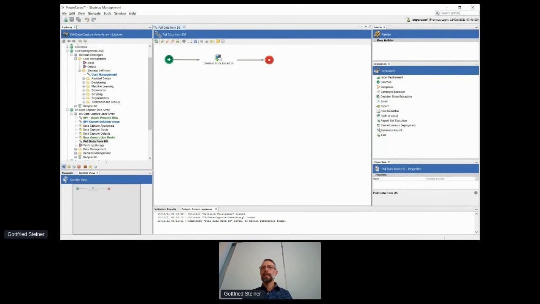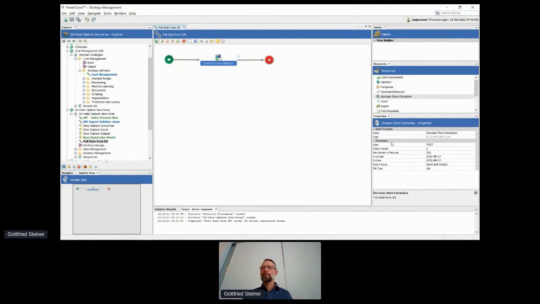Those are the resources, and that's the decision store extraction we're interested in, and it's already incorporated in the flow. The only thing you have to do is specify in the properties pane the strategy name, and you specify it with the alias name. So it's post bureau strategy. It has the alias post along with the edition number. So you have to know what you deployed finally in your strategies, in your decision agent environment.